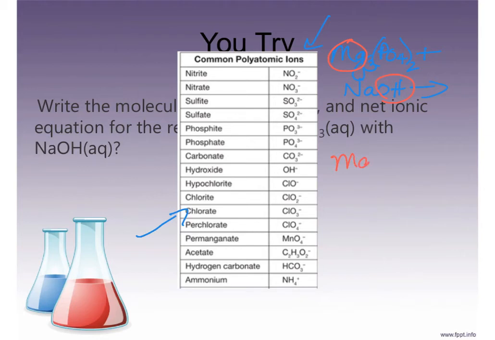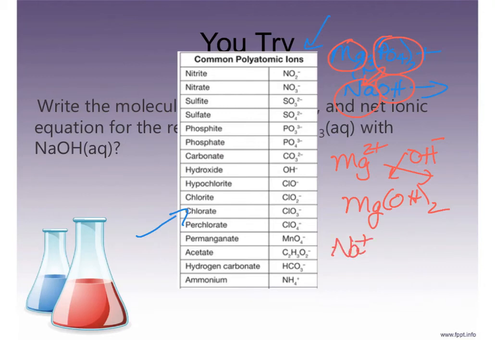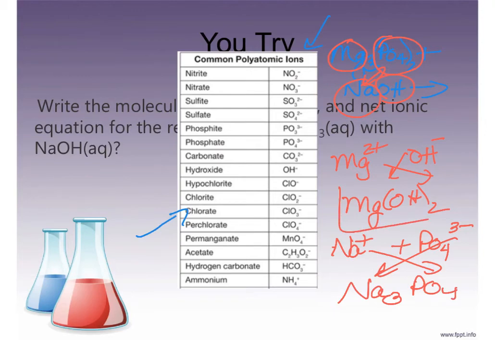So that's magnesium, and as always, before you write an ionic formula, make sure you assign charges and crisscross. So magnesium hydroxide is going to be one of the products, and the other product is made by combining the other two ions, sodium and phosphate. I'm going to write their common charges and crisscross, and therefore the formula for sodium phosphate is this. So here are the products.